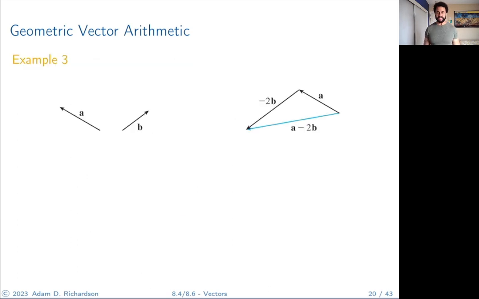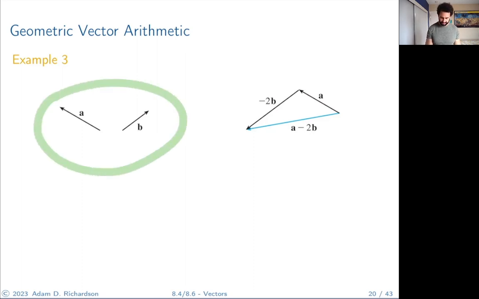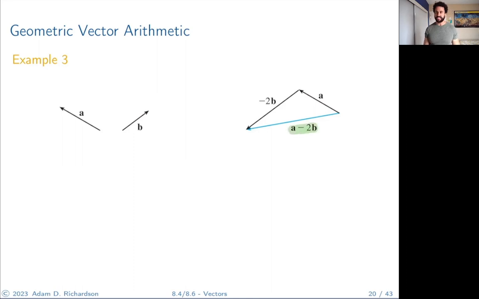All right, now let's practice this. Again, I'm going to use my technology to my advantage here. So I've got two vectors, a vector A and a vector B, and I'm going to reconstruct the vector A minus 2B, or I'm going to try to right here. So let me copy these. Okay, so here's the vector A, here's the vector B. Let me pick this out, move these around. There's A, there's B. I'm going to forget if I don't label them. Here's A, here's B.